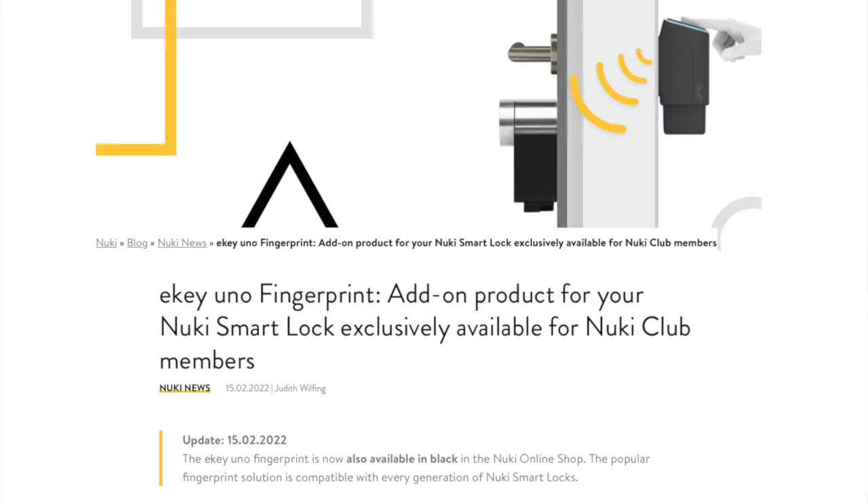So at the start of this video, having used this product, the only reason you would buy one of these at the moment is because it is cheaper to buy it with the Nuki than to buy the Nuki on its own. This is a product that has been approved by Nuki — Nuki have even blogged about it on their website and at one point appeared to sell them themselves. The question is, when the price is the same as the Nuki Keypad 2, why would you pick one of these up over the Keypad 2?